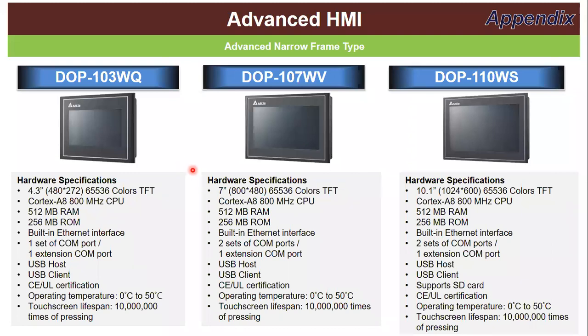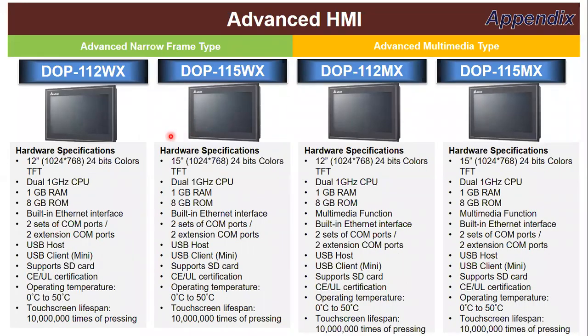Okay, here I show the detailed specifications that you see, but I will not introduce it. Just let you have a quick look. So this is advantage HMI. And this is a bigger screen, 12-inch and 15-inch. And also you can see the CPU is up to 1 gigahertz, which means the cycle time will be faster.